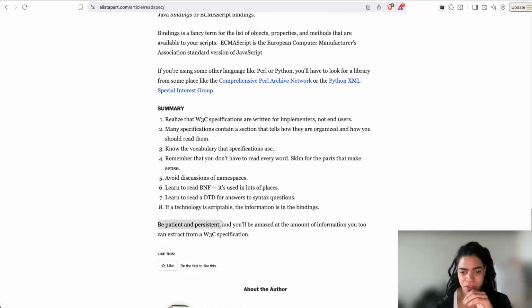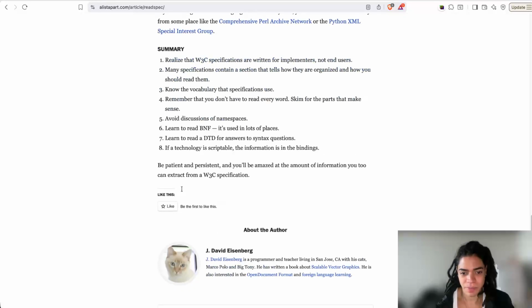Be patient and persistent, and you will be amazed at the amount of information you can extract from W3C specs. Realize that the W3C specs are written for implementers, not end users. Many specifications contain a section that tells you how they are organized and how you should read them. Know the vocabulary the specification uses. Remember that you don't have to read every word. Skim the parts that make sense. Avoid discussions of namespaces. Learn to read BNF. It is using a lot of space. Learn to read the DTD to answer syntax questions, and be patient.